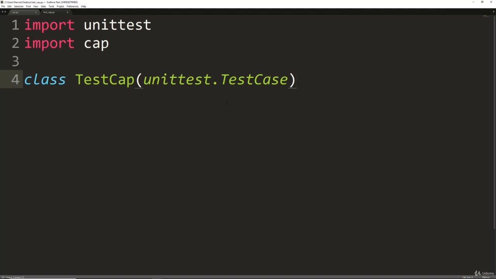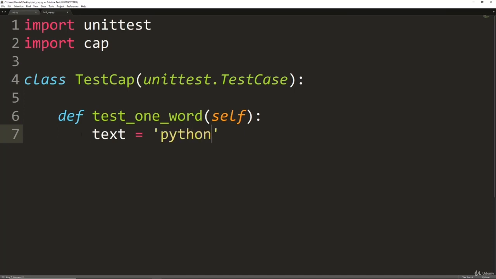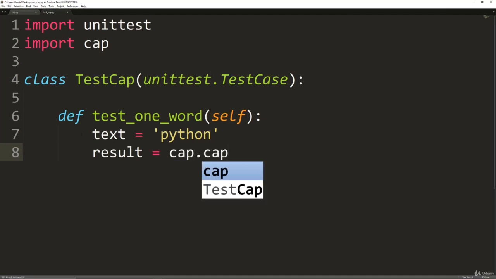If this syntax is strange to you, you can review the inheritance lectures in object-oriented programming. But here we're just going to have a list of methods, and these methods are basically going to be run when we test this actual script. So we'll say def test_one_word, self, and this is just going to set text equal to the simple word Python, and the result is going to be, we'll say cap, and we'll call the cap_text function.